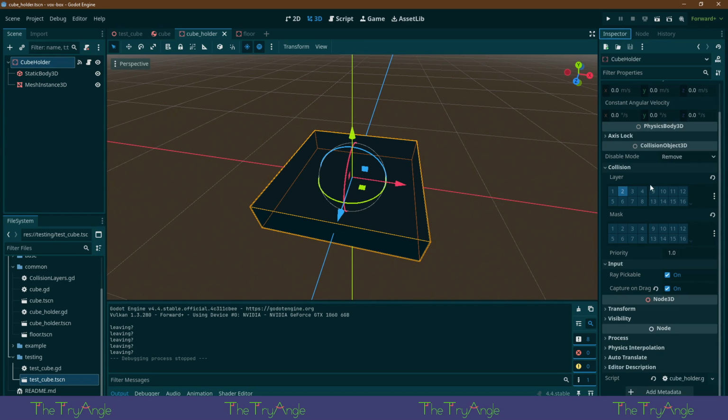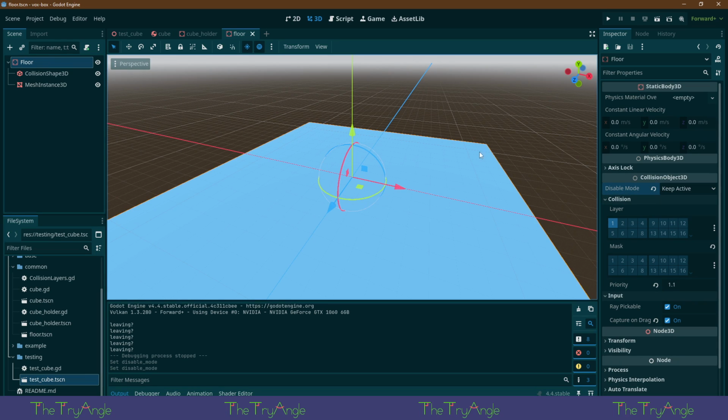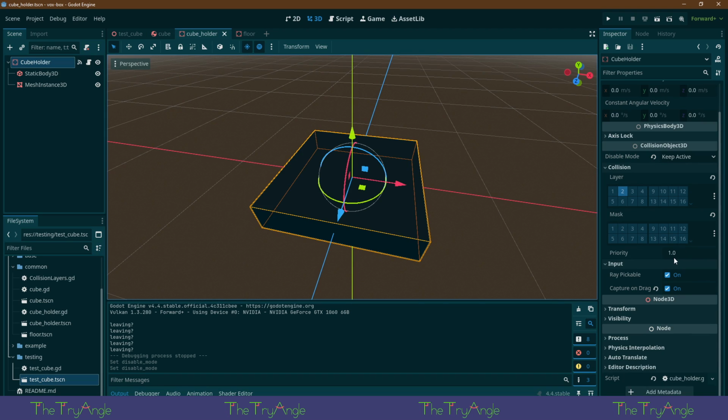Now I don't even know if all this other crap is what's throwing it off. Capture on drag: continue to receive input events as the mouse is dragged across its shapes. Keep active. Should these be active? Should they all be active? The floor doesn't have a problem.